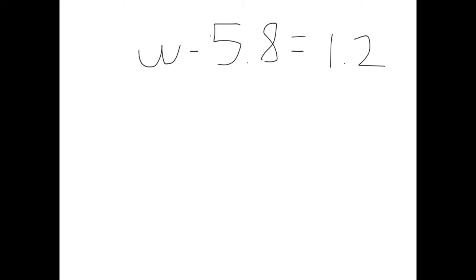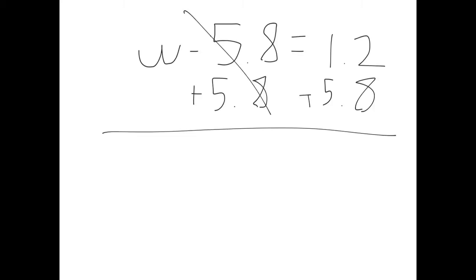Okay, we are going to be doing how to solve equations containing decimals. And what you want to do is you have to get W by itself. So what undoes subtraction is addition. So we're just going to go like that. And you have to do it on both sides. Can't forget that part. Same straight line. Cross those out. You won't need them anymore. W equals. Then all you gotta do is add 7. There you go.